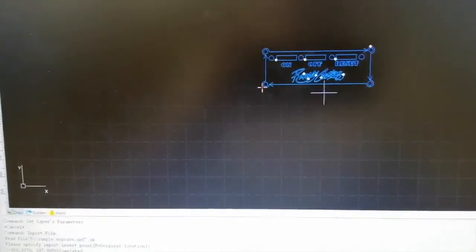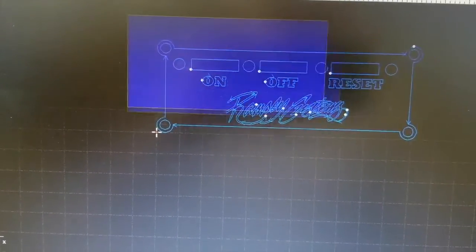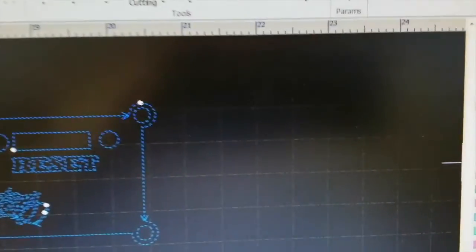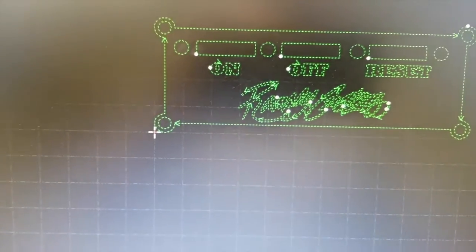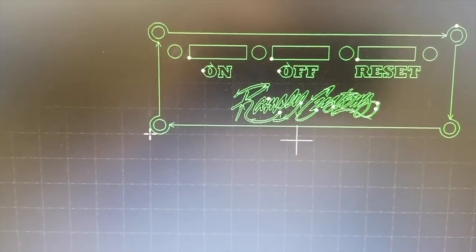Normally I keep everything on the green layer, so first of all, I'm going to move all this to the green layer by highlighting it and clicking on the green layer there, and you see it changed to green. And now anything that you want to engrave, you can move to a different layer.